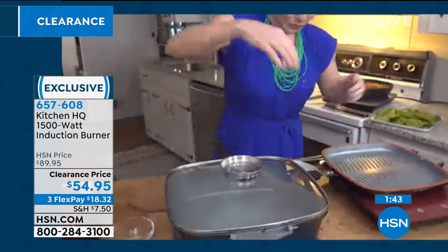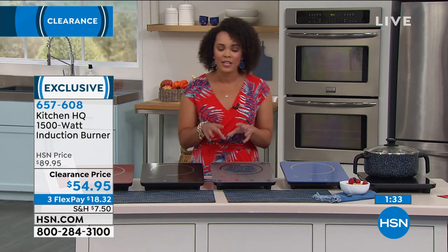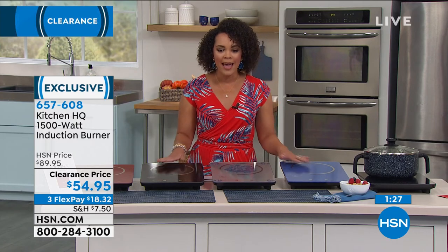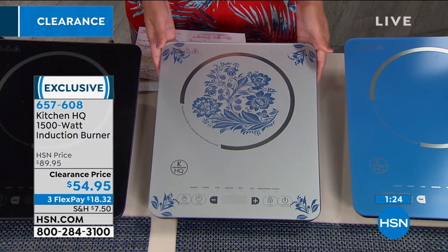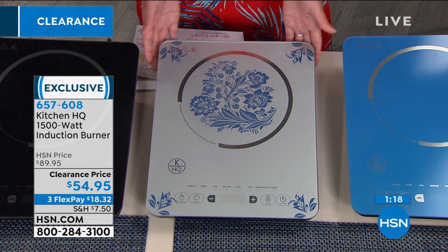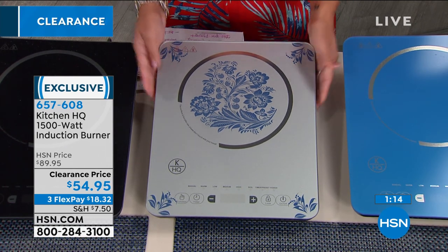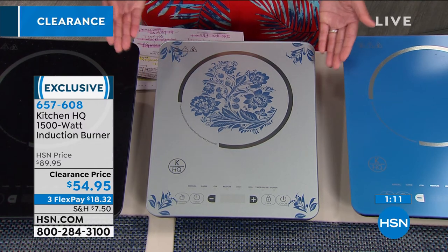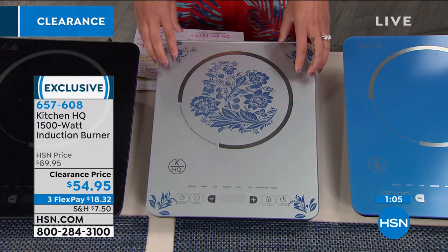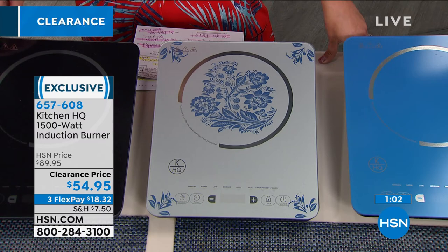Sometimes when I'm waiting for water to boil to make soup, it's almost like watching paint dry. So this is going to help cook evenly, cook faster, with no open flame. Look at this sleek modern design. Floral has been our most popular — we're down to the last few dozen of these. Look at the small footprint this will take in your home — just put it on the counter next to your stove. Maybe you have a gas stove and you don't feel like turning it on with that open flame because you have little ones running around. The black is also popular — we only have about 500 of these left. Then we have red, then we have teal.